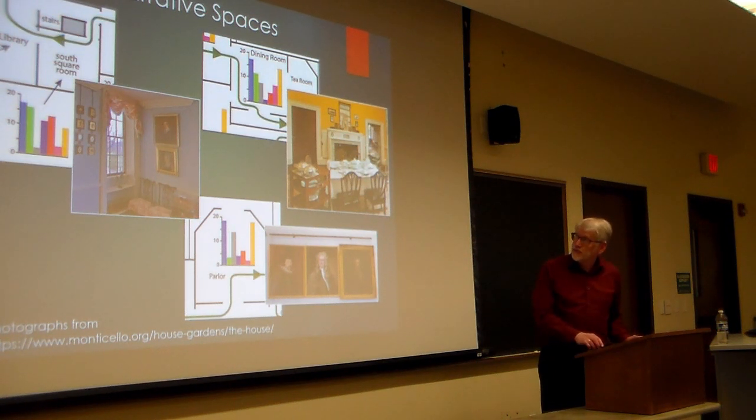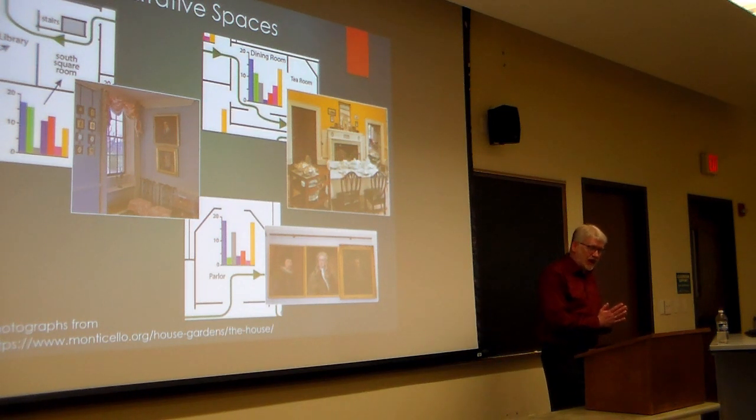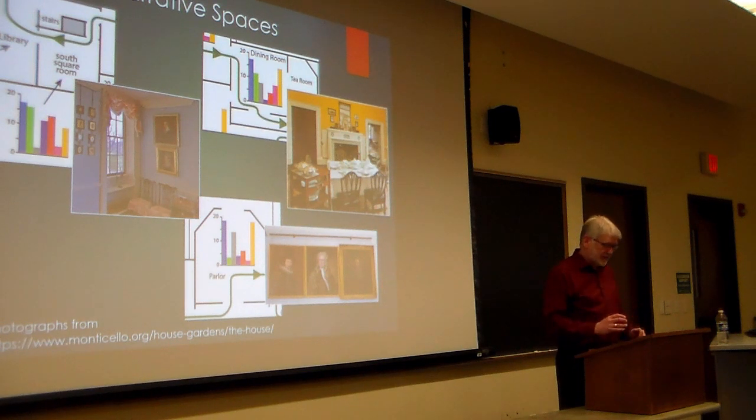Now, when you look at some of the other spaces, like the parlor I used as an example here, this is where they talk more about Jefferson's role in national history, about where his intellectual ideas came from. So they might point at portraits of Isaac Newton, Francis Bacon, and John Locke while talking about Jefferson, but they will almost never talk about enslavement when they're talking about either him having the money to be able to pursue these intellectual ideas, or the fact that slavery was rooted in the development of the United States.